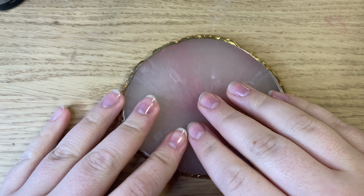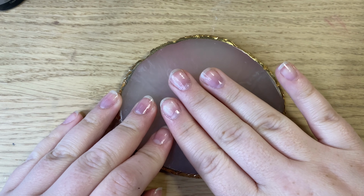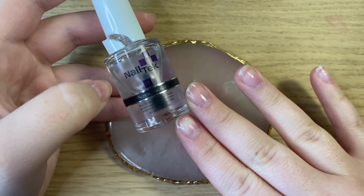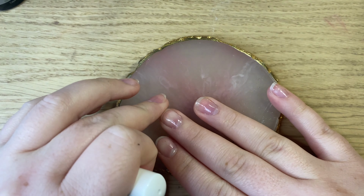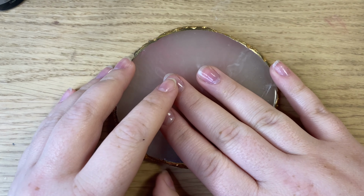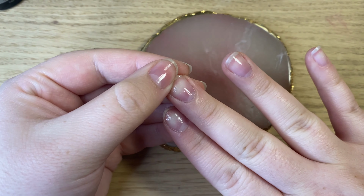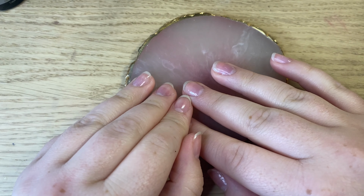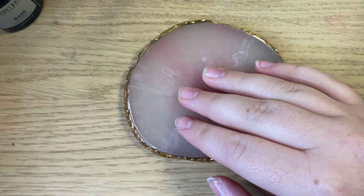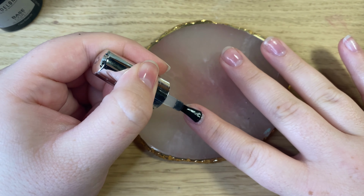You guys, now that we have tested everything out, I think it's finally time to work on my set of nails. So I just have on a little bit of strengthener from Nail Tech. It's their number 4 strengthener. It just dries like a regular nail polish, it's not a gel or anything, but I like to have that because I'm working on growing out my nails, and I want a strengthener underneath. But now I'm going to go in with my Model 1's base coat and paint this onto all of my nails.